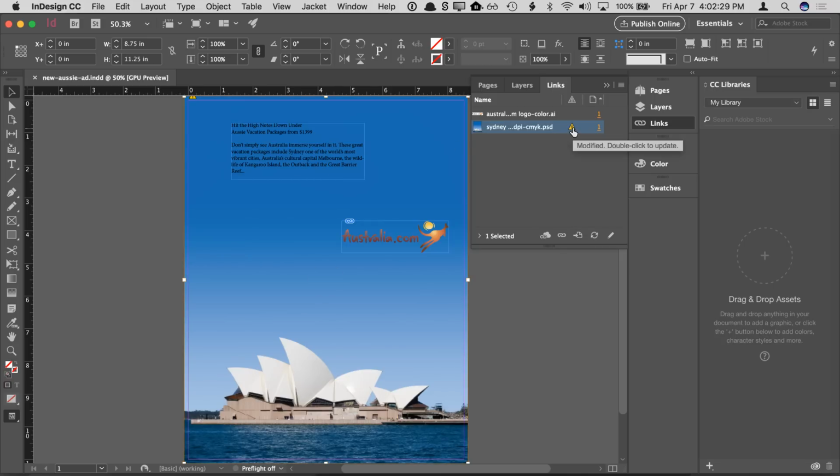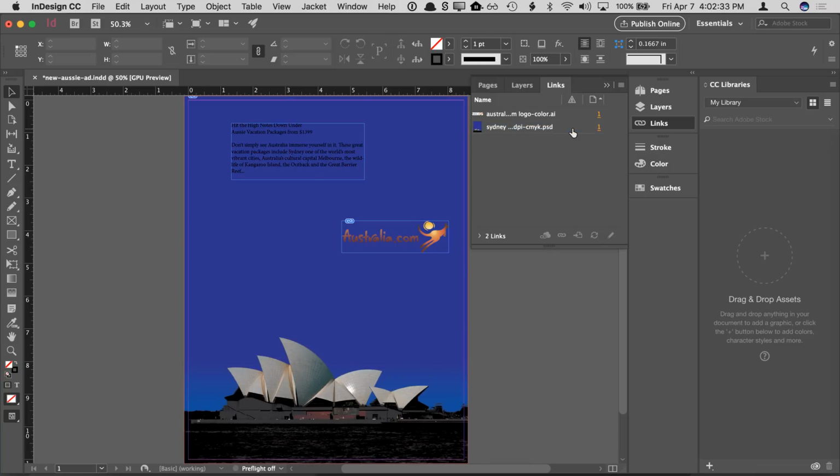If you then want to update it, you could just double click on this icon to update it, and then you can see what the change is. And that's very useful when somebody else does something and you might not know, is it going to affect my layout? Might I need to change something? I want to see it happening instead of just updating them all and hoping that everything is okay.